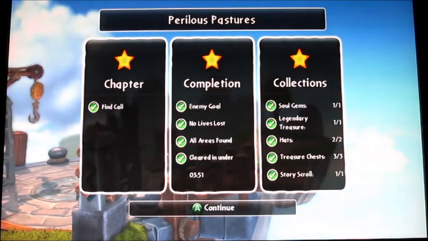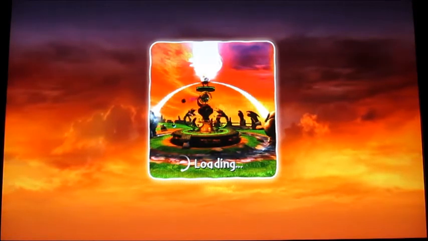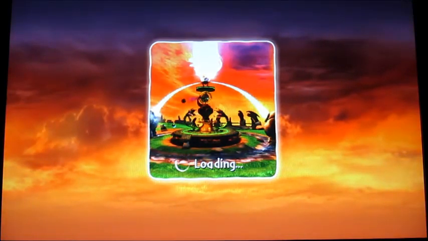So that's the first level. And we have 3 stars in all of them, except for one glitch level. It's like glitched on ours. It never gives us the enemy goal, no matter what we do.